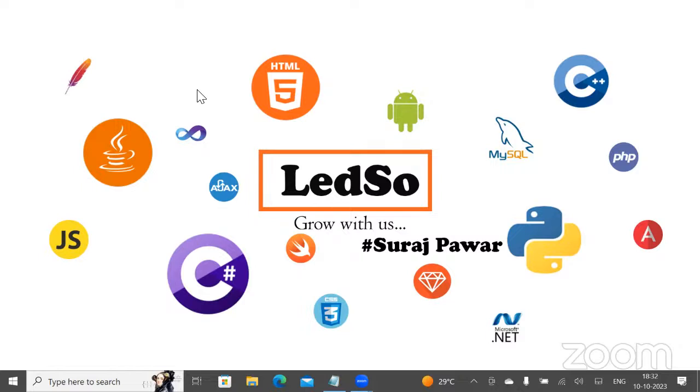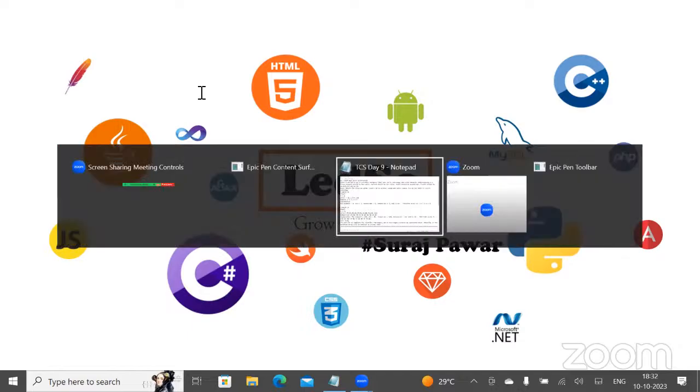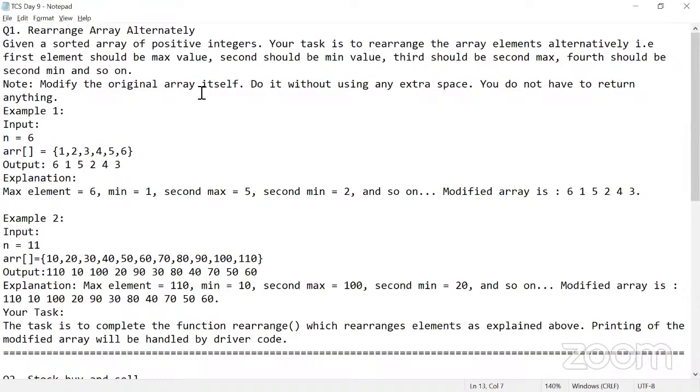I'm going to give you 5 minutes to read and understand the logic of the question. After the time is complete, you have to post whatever logic you understood in the chat box, and then we are going to implement that code on his screen. Here is question number 1 on his screen. Please read it and then we will move to question number 2.